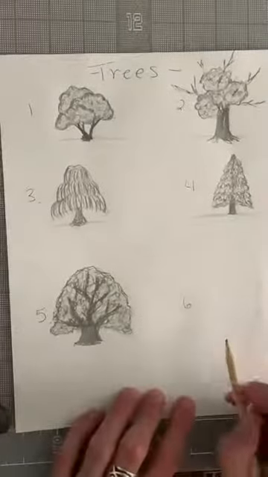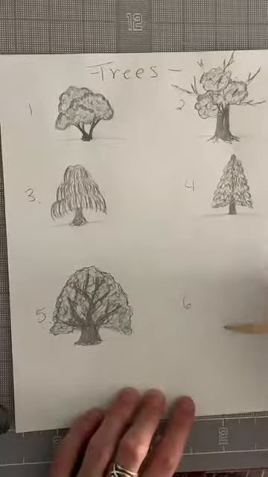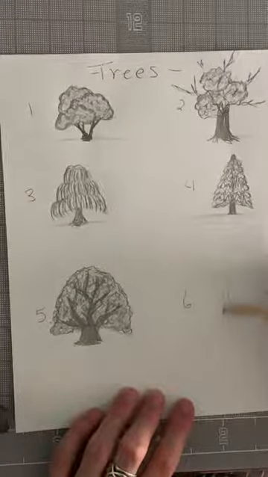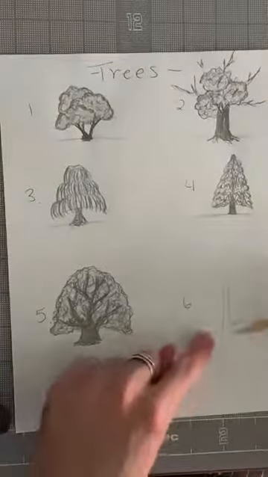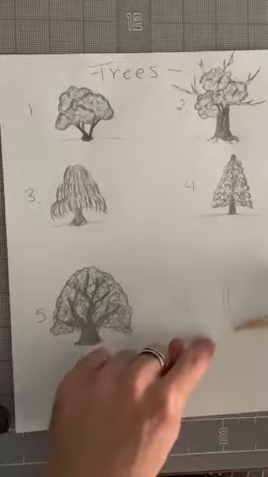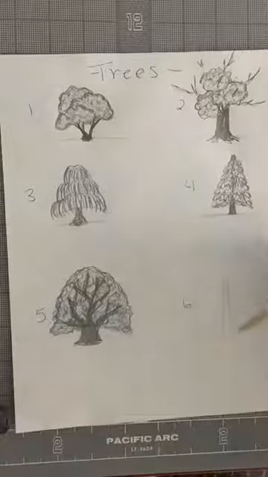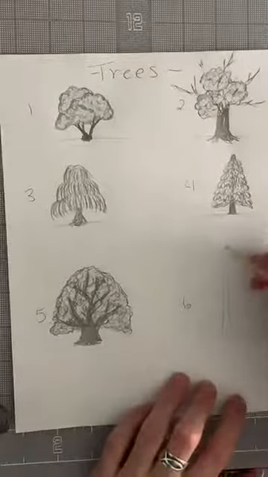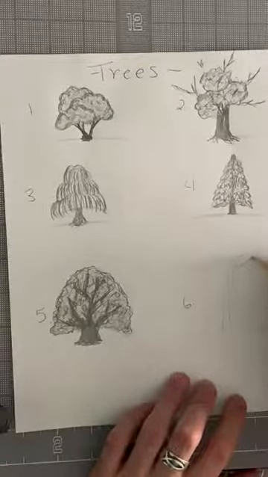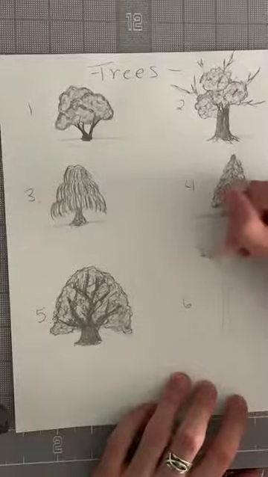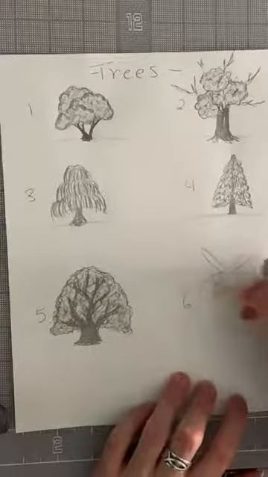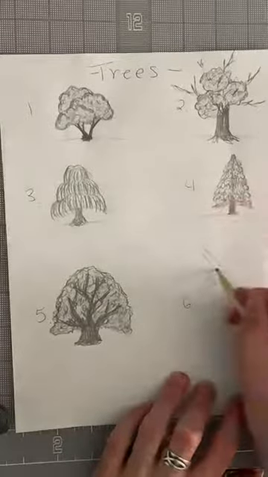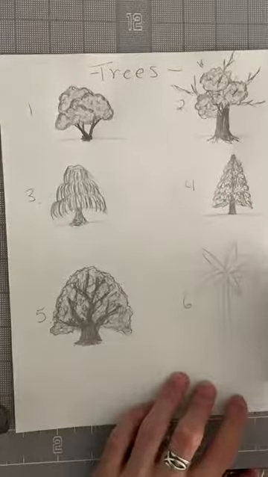And then to finish up, we're going to do a palm tree. So you can go straight up, you can go with a little bit of a curve, it's totally up to you. All I'm doing are two straight lines. And my lines start off a little bit wider apart, kind of like I'm making an A or a triangle, but then they get closer together and then they stay the equal amount apart going straight up. And you can add coconuts if you want. So I'm just drawing different shapes. And remember you don't want it to look too perfect. You want to keep it, you want it to look like it's a little random.